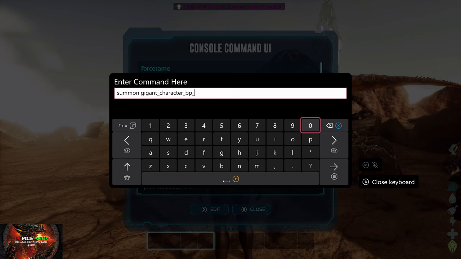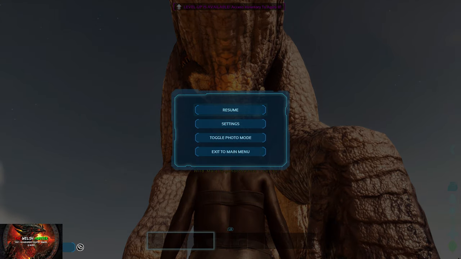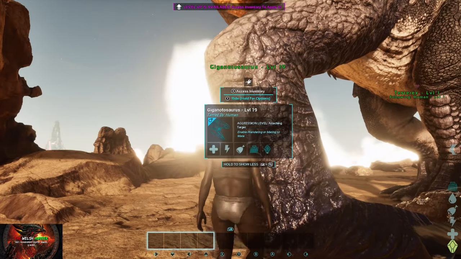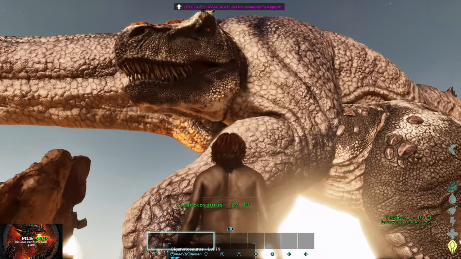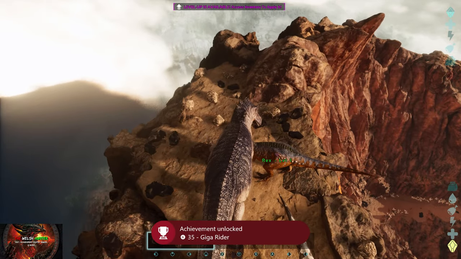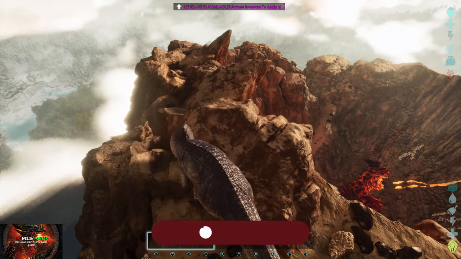Now, what would have been funnier is if Gigantosaurus was actually a very tiny little cute dinosaur. But it's not. So look straight at that gigantic rear. Force tame. Press the Y button in order to ride the boy, girl, whichever one you want. I did want to jump off the edge of the cliff just to see what would happen, but apparently I just got him to eat some rocks and stuff instead.